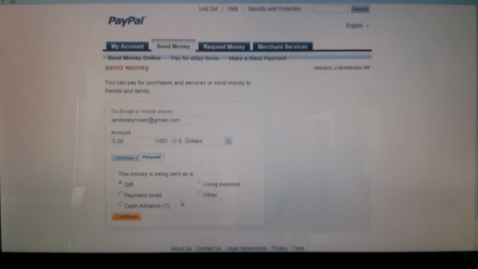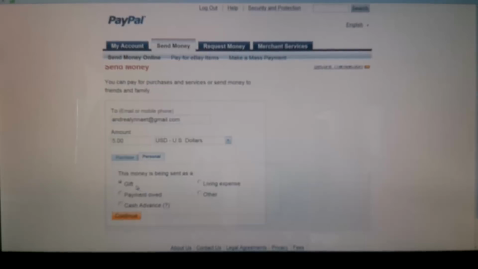However, if the item doesn't arrive or something like that, basically you sent the money as a gift. There's no way to dispute it. There's no way to start a report with PayPal and see if you can try to get your money back. So basically the person that you're buying from, you kind of have to trust and let them ship the item and hope they're not going to screw you over.